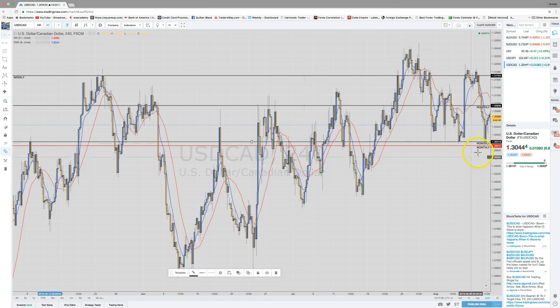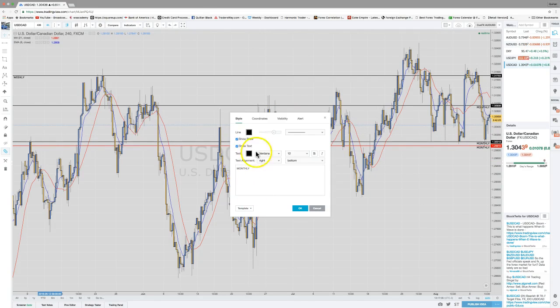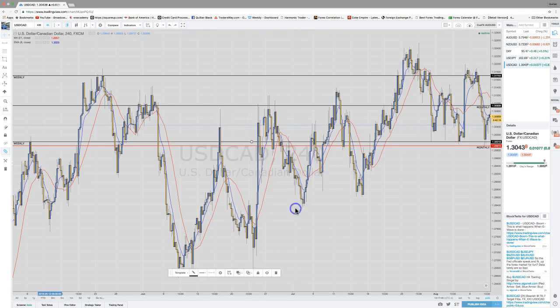So it defaulted, of course, to the monthly over here, but we're going to double click on it. And instead of having to fix all this stuff, we just go to template, we click on weekly, and bam, now it's over here on this side on the weekly. So that's just a quick shortcut you can use over time. If you label your lines a specific way, you can save a template, and it makes it a lot faster to do that.